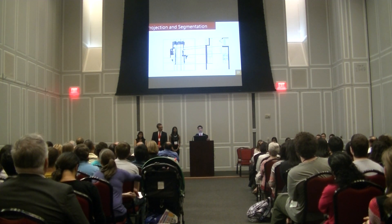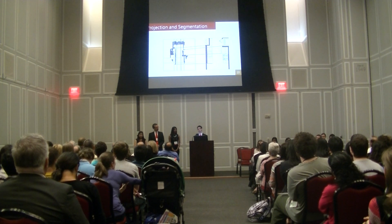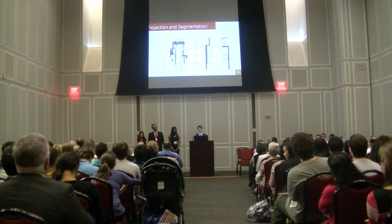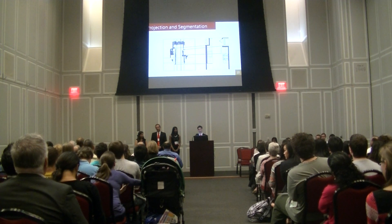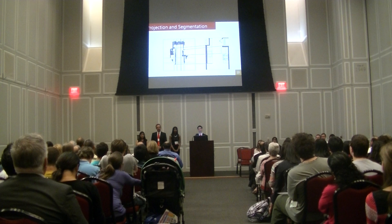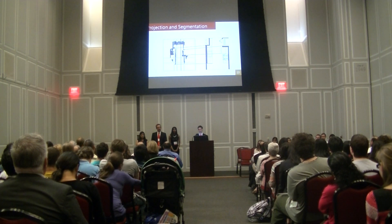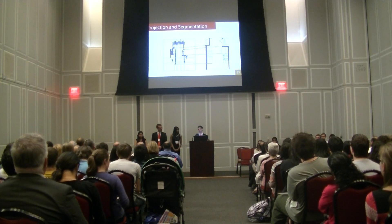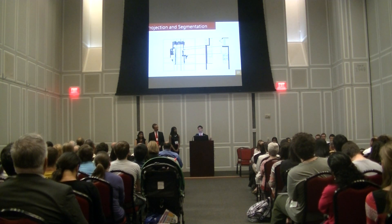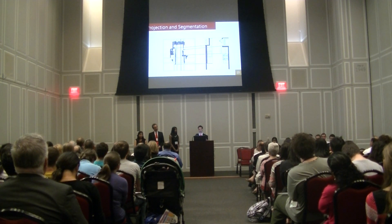We also apply image segmentation — vertical and horizontal lines that break the image into regions to tell the user where obstacles are. The most important regions are the three in the bottom middle, corresponding to the left, right, and center motors on our feedback device. If black pixels — which represent obstacles — appear in the left-hand region, a signal is sent to the left-hand motor, which vibrates to tell the user to avoid that area.